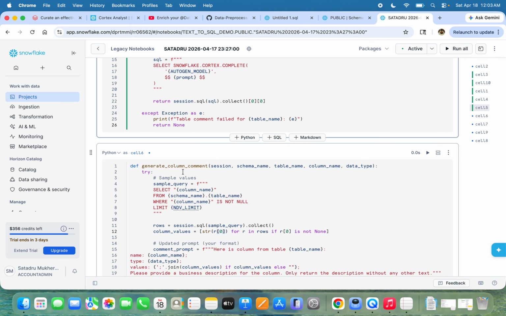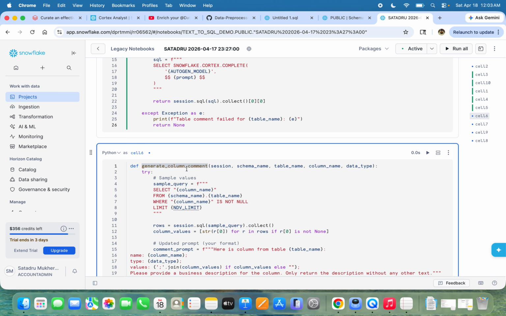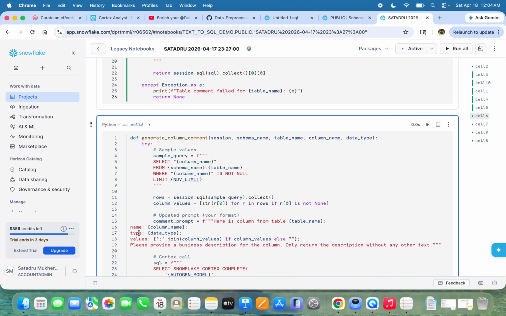right? And now we are going to generate the column comment. So what different thing are we doing this time? Number one, obviously, we are defining the column name and column type, and the extra thing we are mentioning is some sample values from my existing table column, which we are also passing so that the generative AI model can create the description in a better way. To do that, as a first step, we are extracting a few non-null values for that specific column from that table, and then we are creating a list out of it, and that list we are passing here.